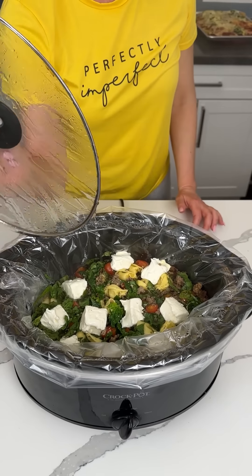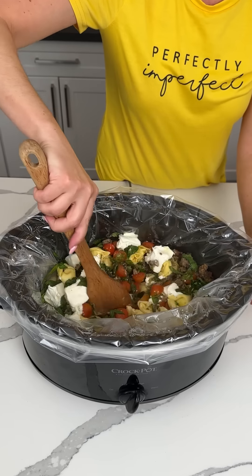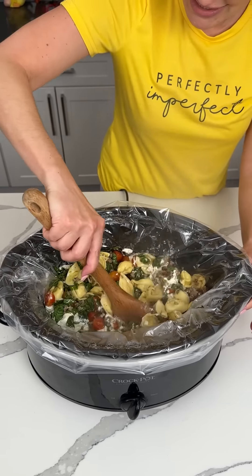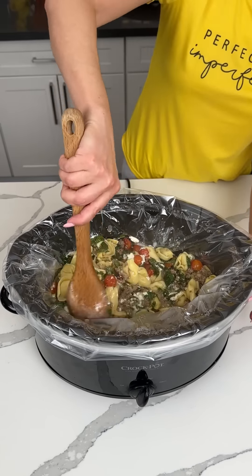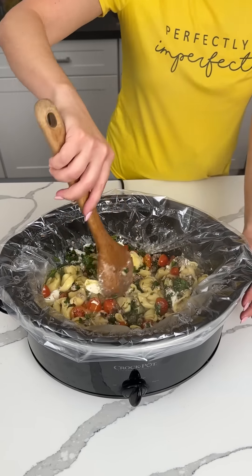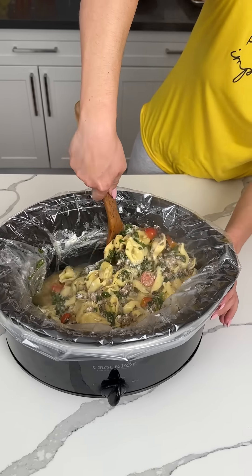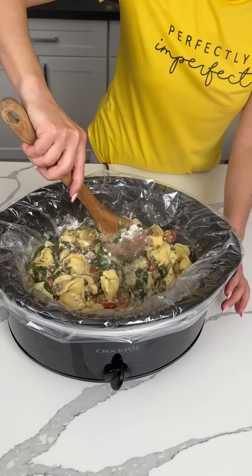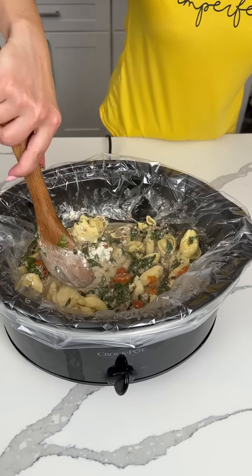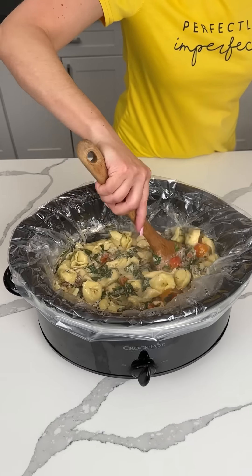All right y'all, so this was the sausage and tortellini with chicken stock — I forgot what kind I used — spinach, tomatoes. So simple, easy, kinda healthy. It's not that soupy but that's okay, we're gonna call it soup. We can call it whatever we want, but it's gonna be delicious. It's not chili, it's just like a hearty pasta dish. It gets creamy with the cream cheese. This looks great actually, it looks real good. I guess I should've let it cool off first — my own fault.